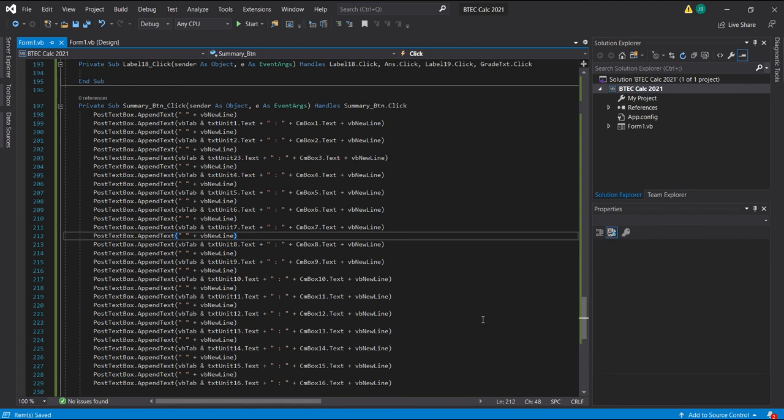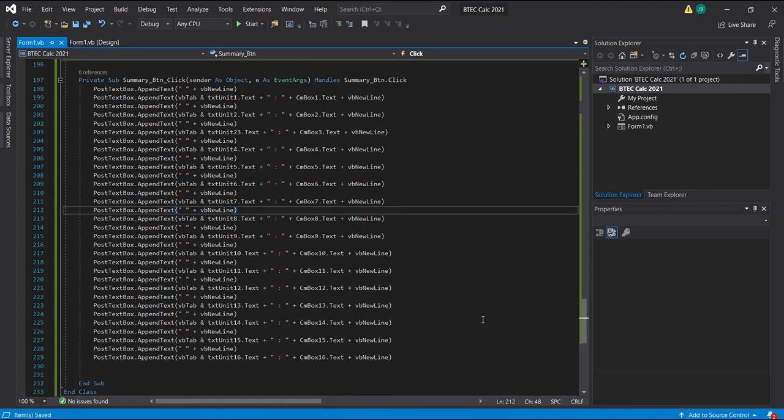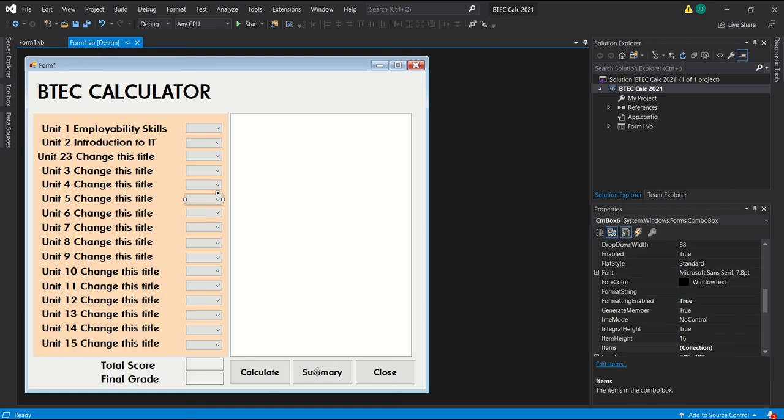Make sure you save your work. So that's for the summary button.